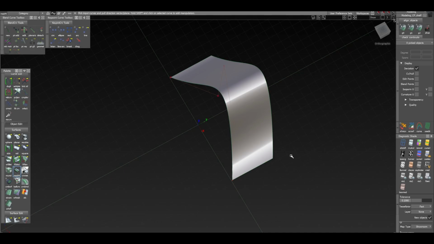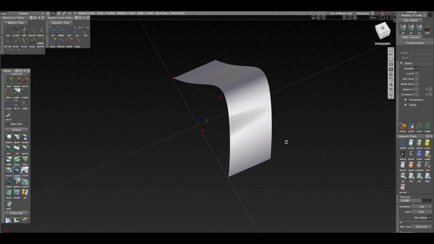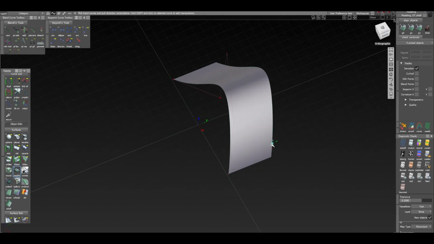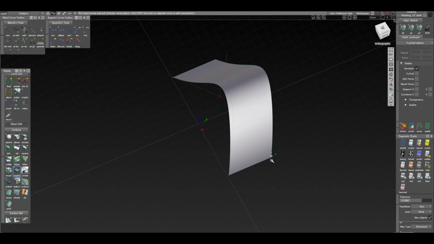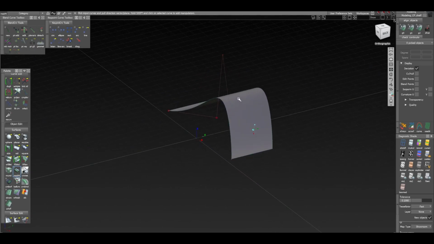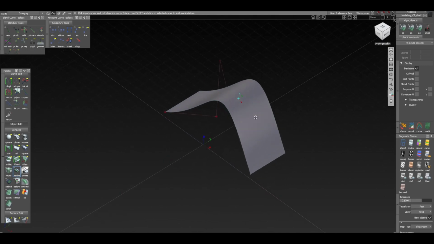And if we hit Alt Shift and click with the left mouse button, we can rotate the model. If I hit Alt Shift and I click on a particular part of the model, I can set a pivot point for which the camera rotates on.